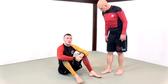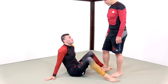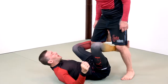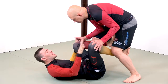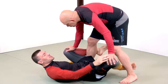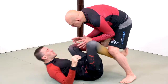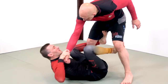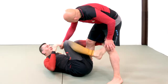The context for this, if you skipped over all the rest of the material, in which case, I'm not angry, but I am disappointed. The context of this is I have moved you around, created some kind of kazushi, and you've started to base down, and your hands aren't immediately available to push my knees down. We're going to address this in some troubleshooting and pass prevention type stuff, but if I'm here and I've won a grip, particularly on this side, and can move you around, I can often create the opportunity to step on your thigh. That's the context for this.